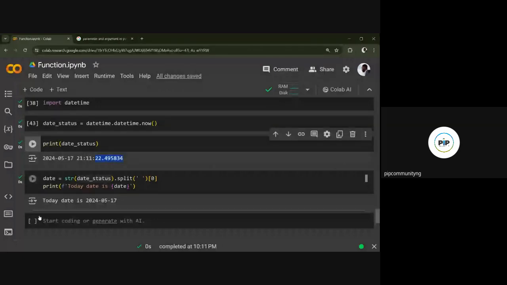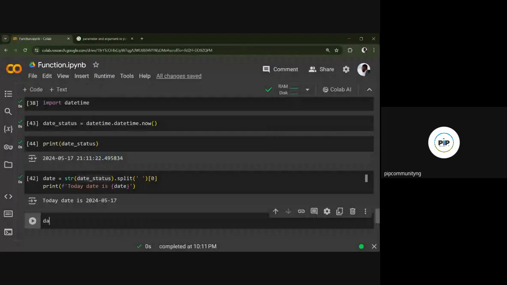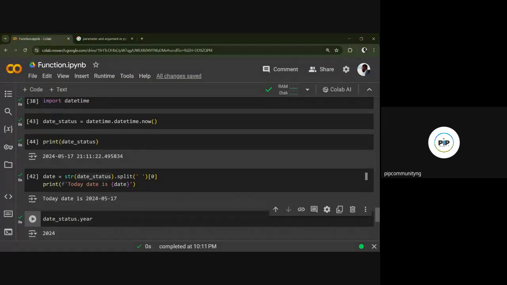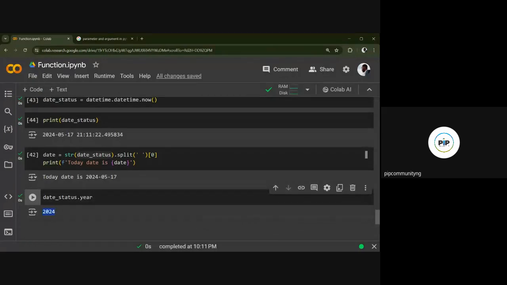So I can come back here and do something like this: dates, and I can do something like this dot year. So I want to see the year. So when I see here, you see, current year. Get it. I think this one also has dot month, but you can try it out. I forget this thing sometimes. It is fifth. You understand? It's fifth.